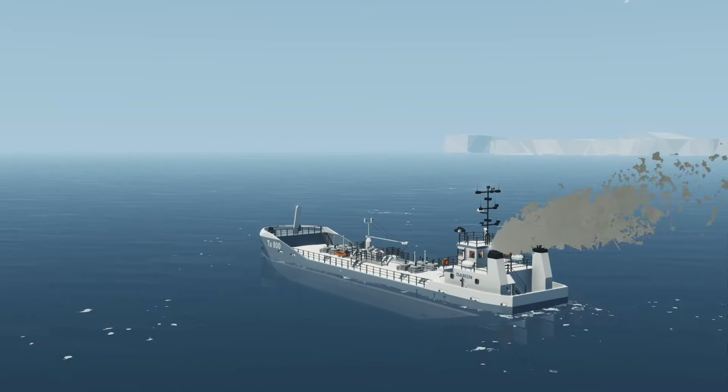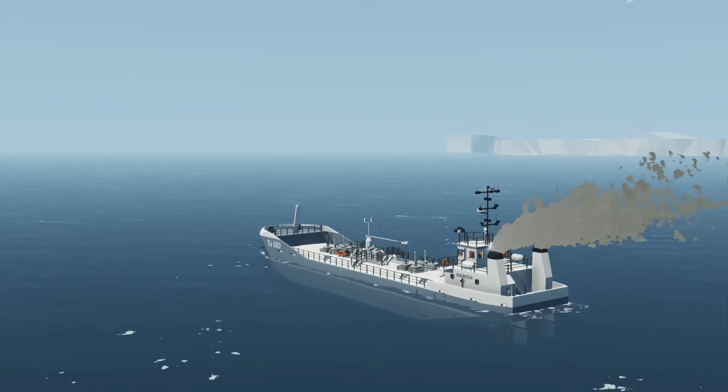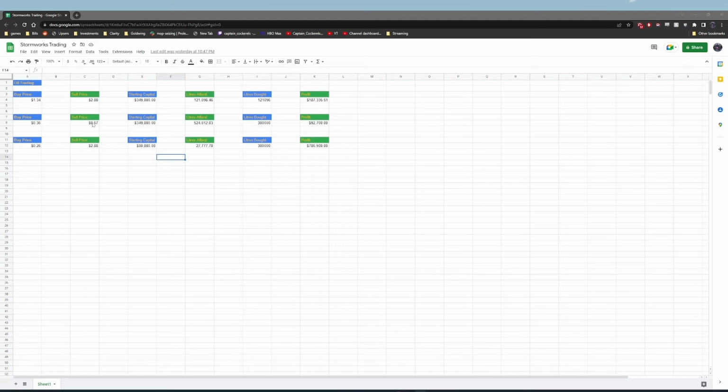If I bring up my trading spreadsheet that I made, this is one of the reasons I made it, it's very quick for me to check this. So I should label these. I'll label them right now here. Let's move the whole set here.